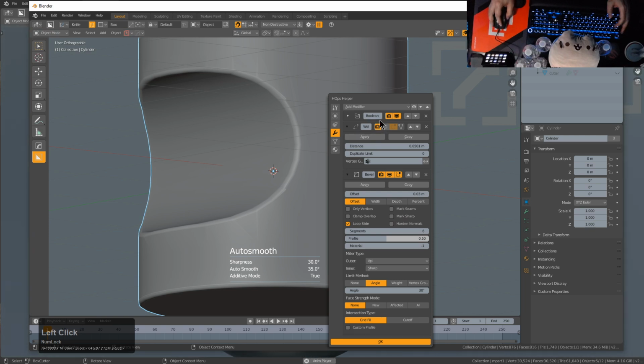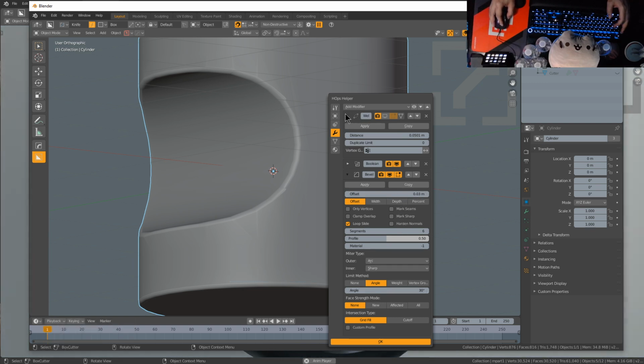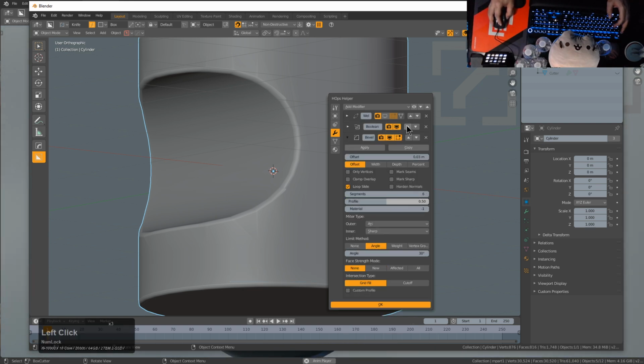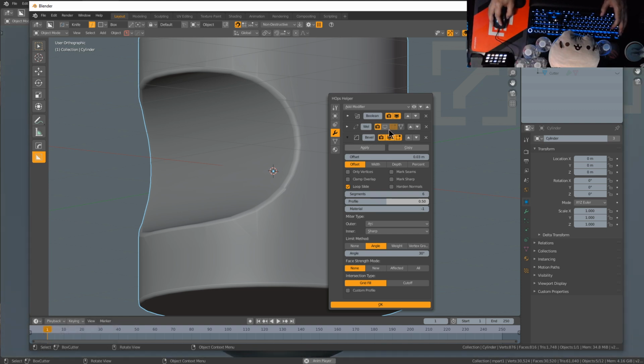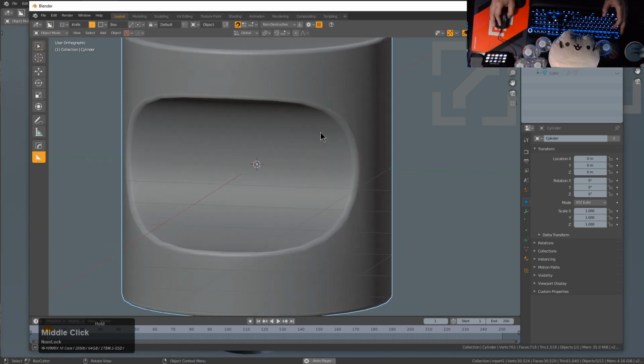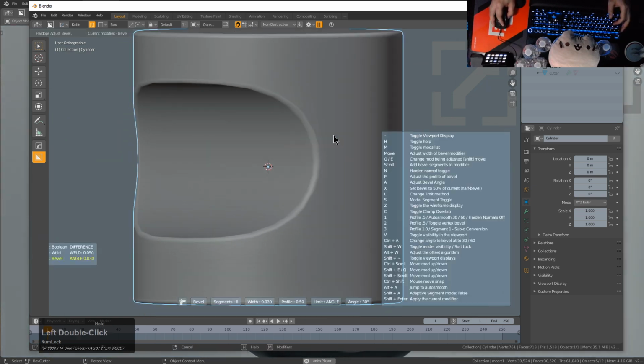But let's see, we got our weld, we got our boolean, and we want our boolean to happen first and then our weld, of course. So boolean, weld, bevel. In fact, we turn the weld back on. You can see the difference in the results between not having a weld and having a weld.